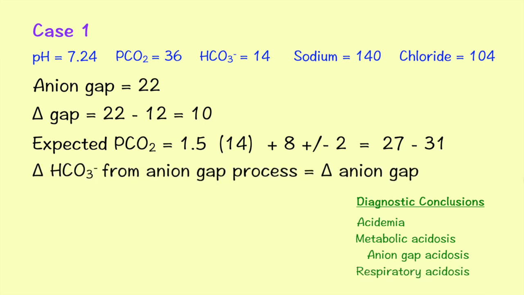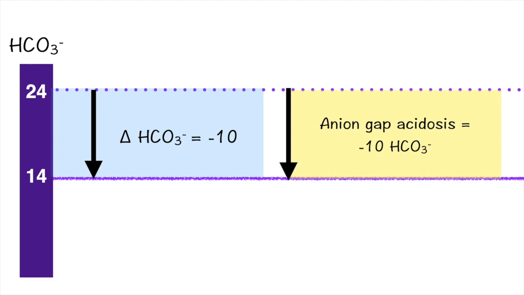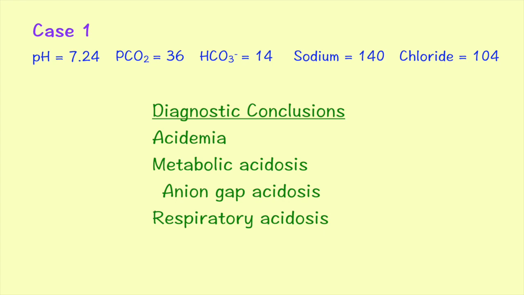And if the gap has increased and we know it's 10 points high, we also know that process made 10 bicarbs say goodbye. Let's compare that to the total loss of bicarb from the scene. If normal is at 24, and now it's at 14, that's 10 as well, identical. So now we'll make the call. The anion gap acidosis, by itself, explains it all. There's no need to invoke another process metabolical, and that helps our solution come in short of diabolical. Answer: anion gap acidosis with concomitant respiratory acidosis.